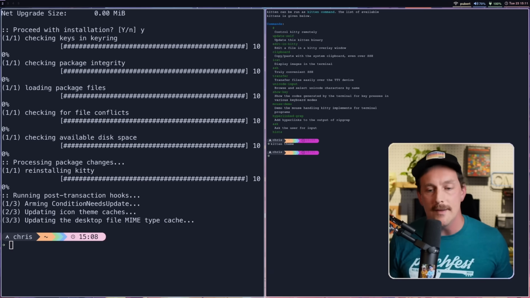It's already looking amazing. Truly, Kitty has the easiest way to switch your themes out of the box for any terminal emulator that I've used personally. Maybe some are better, I don't know, but for me personally, this has been the best one that I've ever used. A really great feature.